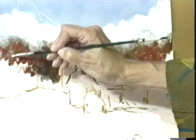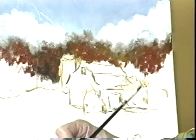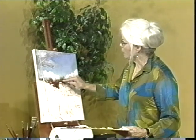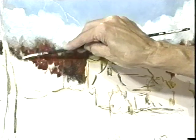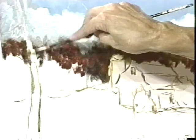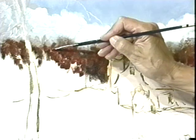Now we're starting to get the color. And we mustn't let it get too bright and garish. So I'm going to calm that red down with a little bit of the burnt umber and come in and make some darks in there too. Now this is far off — these trees are not right in front of us. So we cannot really see detail, and therefore we don't paint detail.